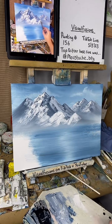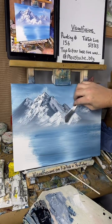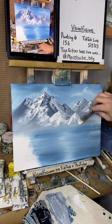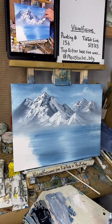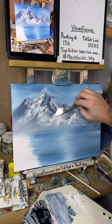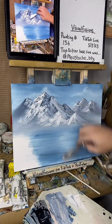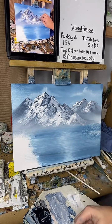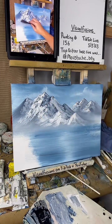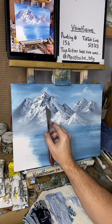Okay, let's go back to the other colour, and we're just going to change that now with the other colour. Might add a bit more of a point there, but I'm just trying to create some different kind of mountains. Where else should I go? Let's just put a nice big blob there. Goes up there.